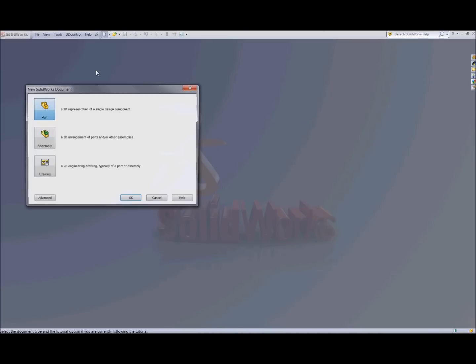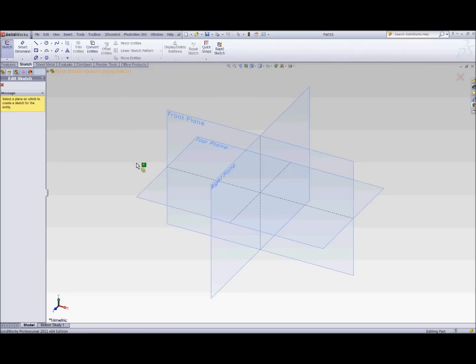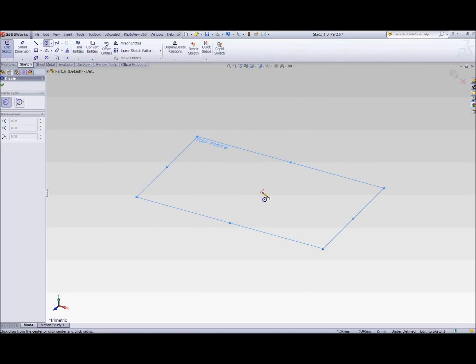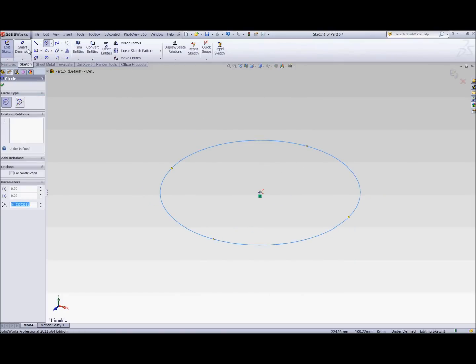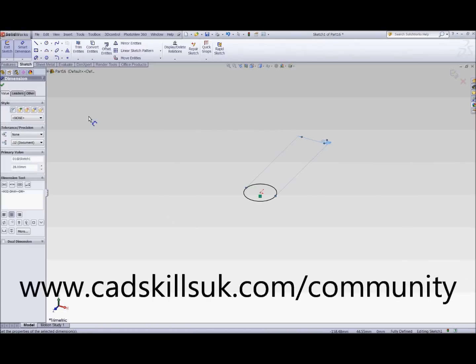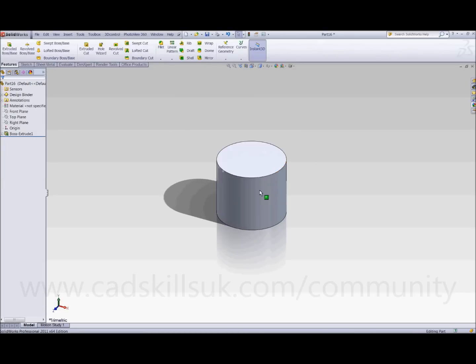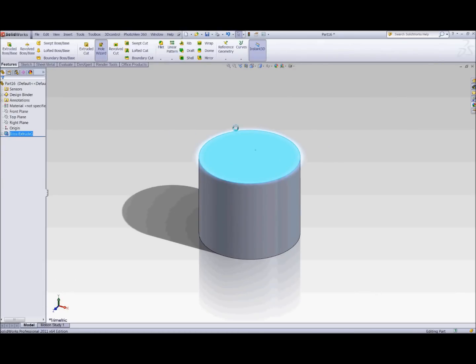We're going to close this down, open a new part, create a sketch circle on the top plane. Dimension is 28 millimeters, and we're going to extrude that mid-plane 24 millimeters. Okay, select the top surface, hole wizard.